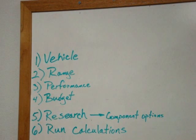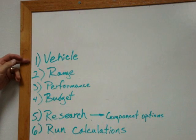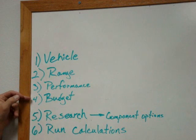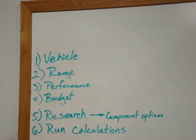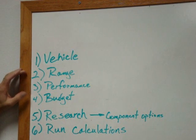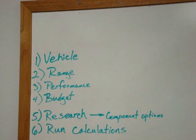So basically the things that we're going to want to consider are the vehicle, how far we want to go, the performance, how much do we have to spend, and that's our starting point. Most people have a vehicle picked out by the time they call us. They typically have a good idea. They either already have the vehicle or they definitely have one in mind. So in our workshops, we discuss a lot about vehicles and making a good vehicle choice. I'm not going to do that in this video, but we're going to talk about how vehicle choice affects your range, your performance and budget, and so forth. So I'll show you a little chart that I've come up with that relates with that, and then we'll go into a little bit more detail.